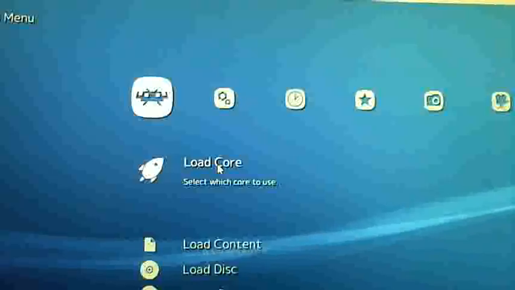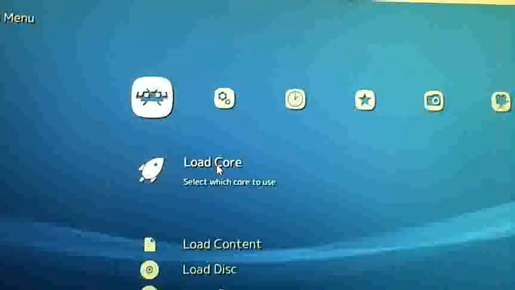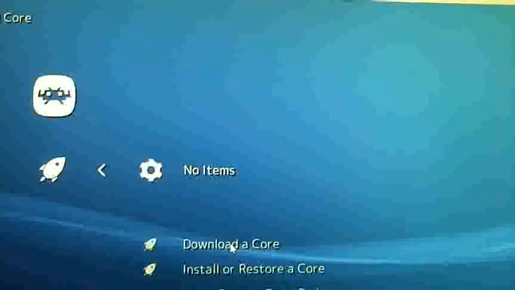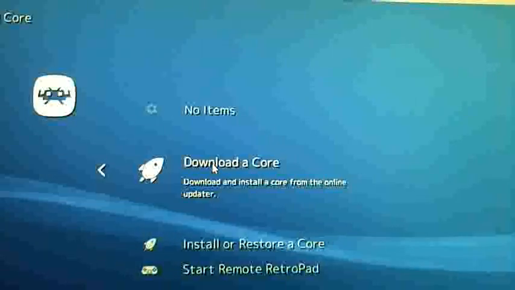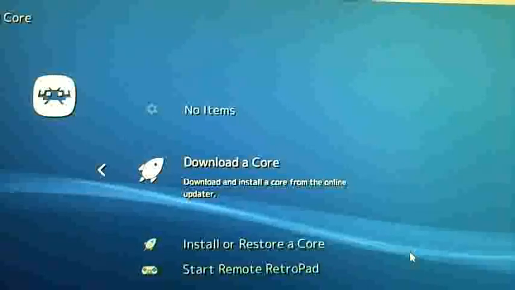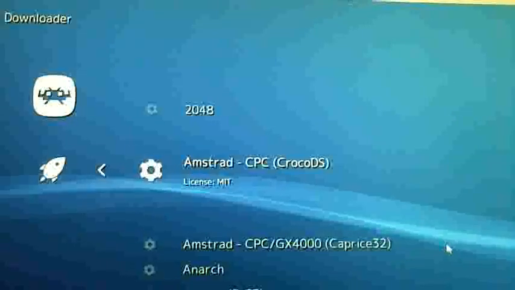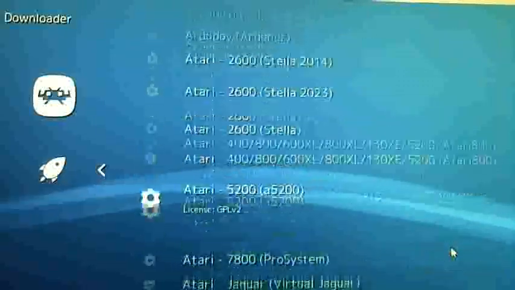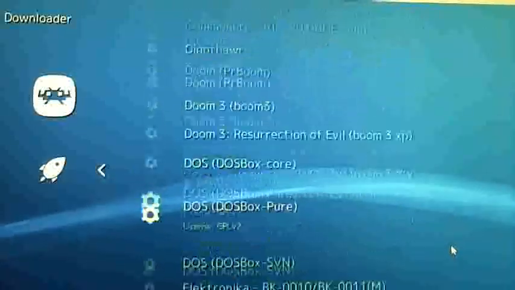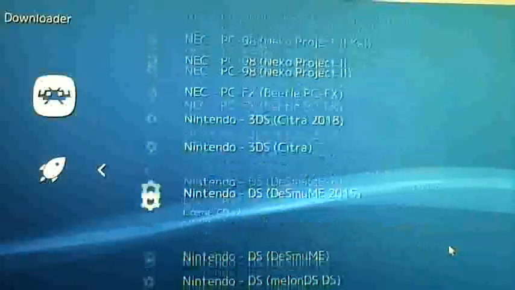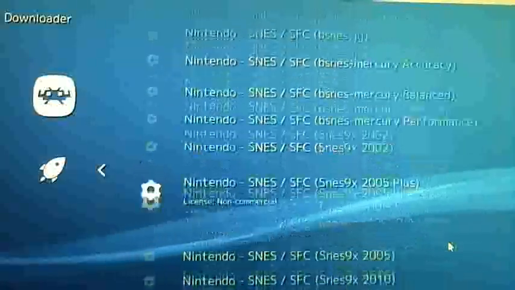Okay. Here what you can do, you can press load core, download core. Let's wait. It's gonna bring up all the cores. You need to keep on scrolling right to the end.